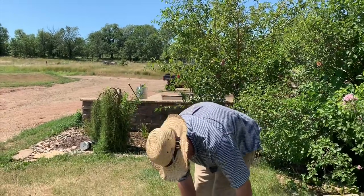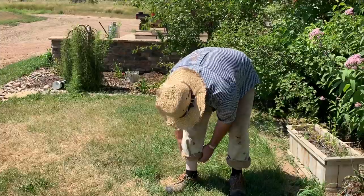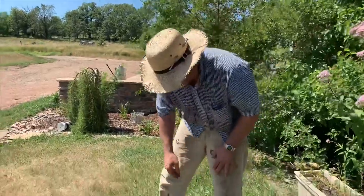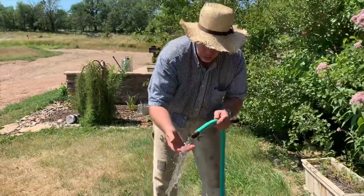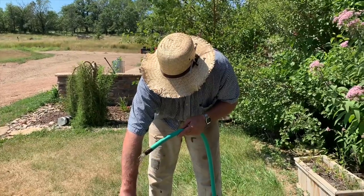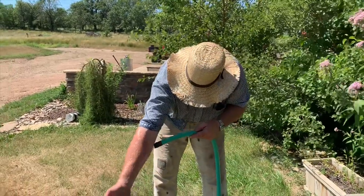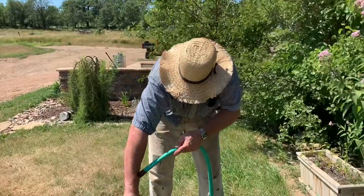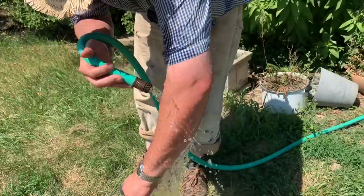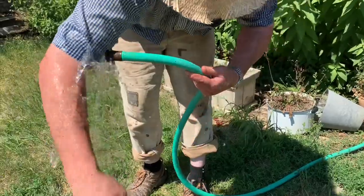When it's hot out — and it is hot — roll your pants up, just like this. That will allow your pant leg to breathe. I know it looks hillbilly-ish, but it really works. The other trick is you take your customer's water hose and start with your hands — not way up high, just your hands — and then work it up. And then you get that sleeve. If you start high right away, it'll be really cold. It's like a radiator — that'll keep you cooler for a longer time.